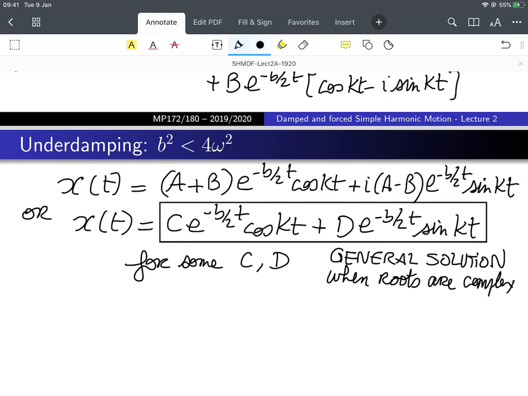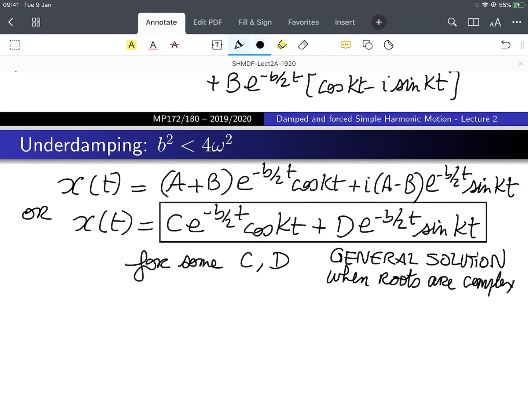So that seems hard to memorize. I mean, do I really have to memorize that formula? Do I also have to memorize that kappa is the square root of 4? No, you don't have to memorize any of this.